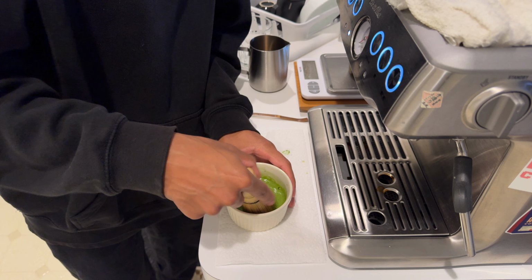I need my 1 tablespoon. And what else do I need? Oh yeah, mixing bowl. Or matcha bowl. So I got an actual matcha bowl. I don't like it. I'll show you what I got here. So this is my actual matcha bowl, right? Problem with it, it's too shallow and the matcha gets everywhere.